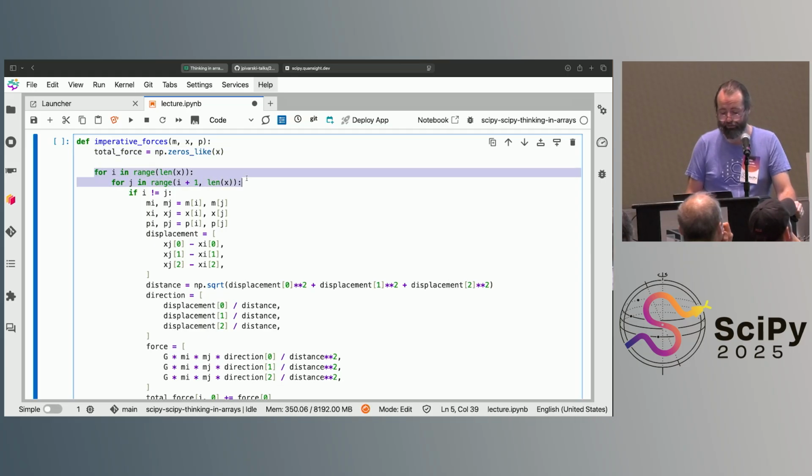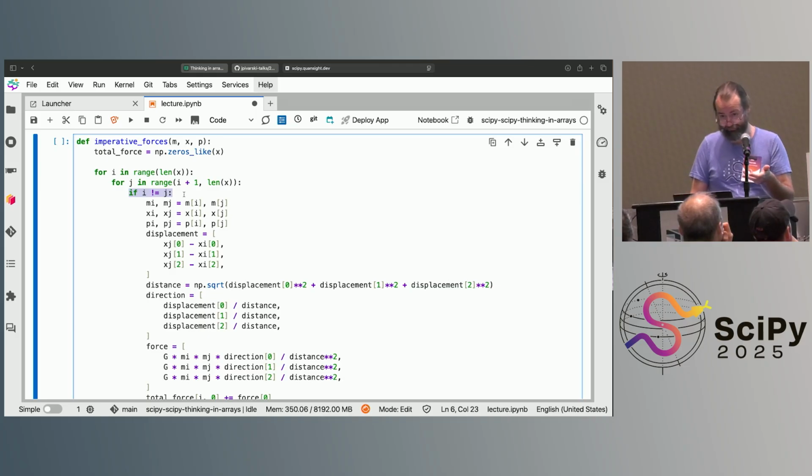And then you have these nested for loops. This is the n times n minus 1 iterations over all these planets. And then you have to make sure that you're not calculating a gravitational force of a planet on itself, which if you were to calculate it would be infinite. And so you don't want to do that.